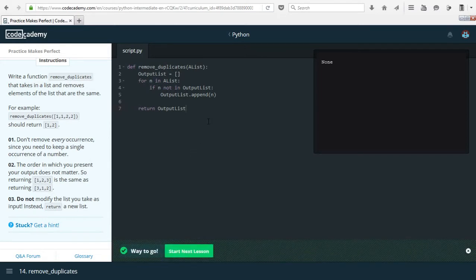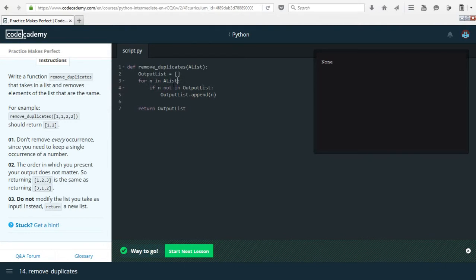It should. So this might seem a bit complicated, so I will actually explain it. We enter the function and make our own variable output list, which is an empty list. Then we go through all of the elements of our A list, and if the element that we're looking at is not in our output list, so it's not in our empty list at the start, so say our A list is 1, 1, 2, 2, like the example there, then n would be 1 and output list would be an empty list. So this would be true, and this is going to be executed. So output list dot append, and this would be 1. So our output list is currently going to have one element, which is going to be 1.